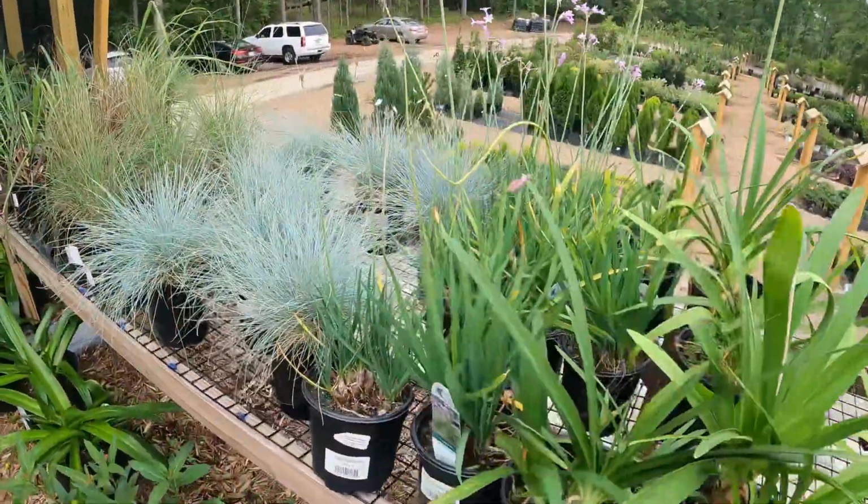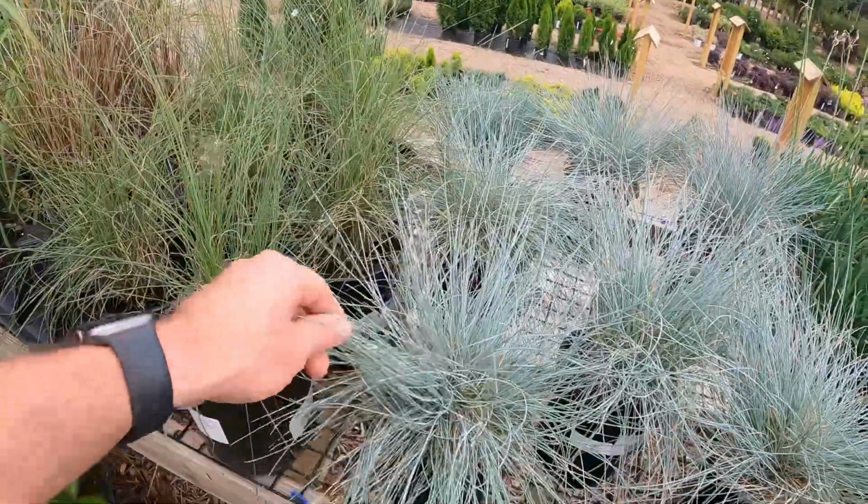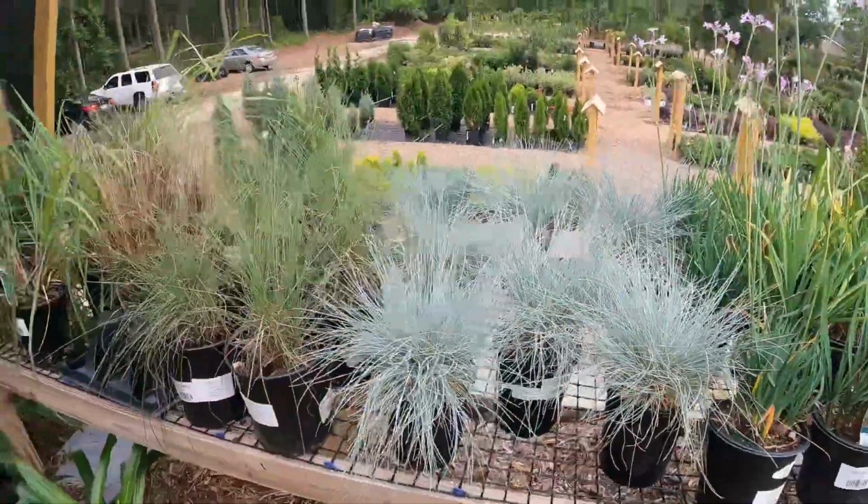As we kind of head back this way, we've got some really nice grasses. I actually took some of this home with us just the other day. And speaking of, this channel also is a progression type YouTube channel, because a lot of my projects, such as the one at home where I took this grass, is going to be over the course of really several years to help build this botanical, I don't know what to call it, a botanical garden, but we're just going to trial a bunch of plants.